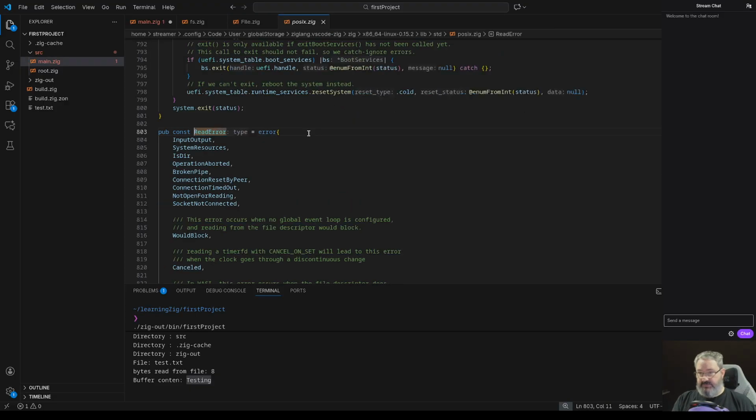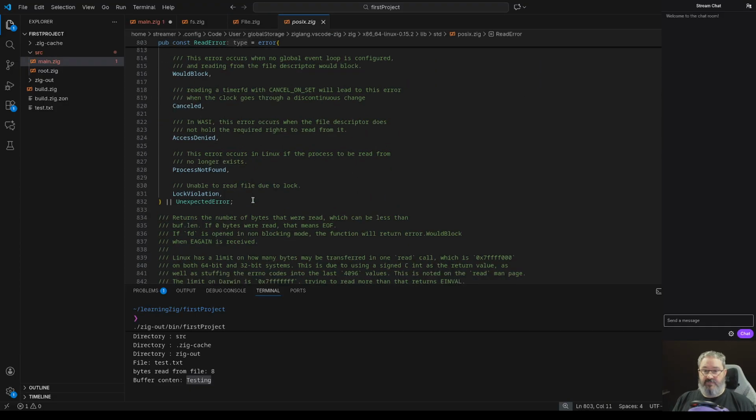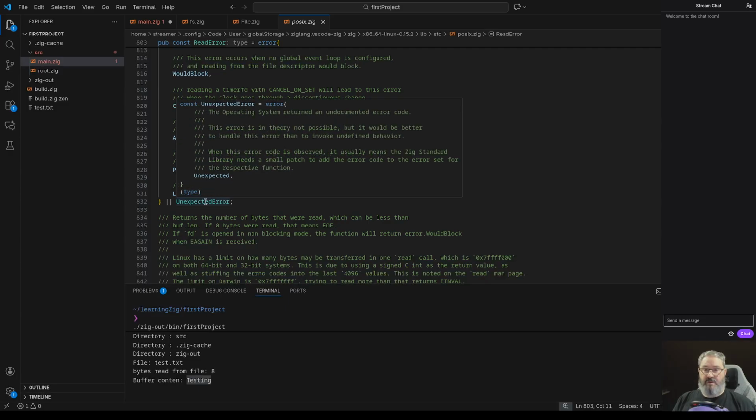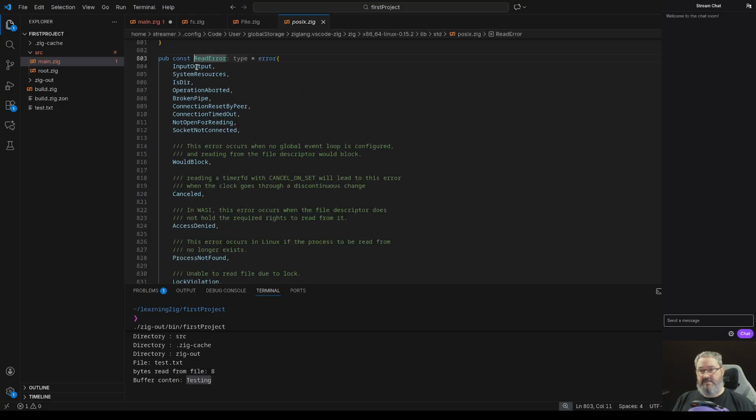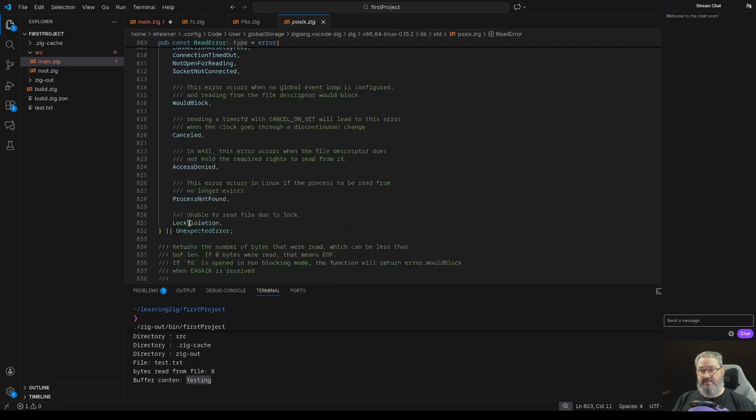Read errors. Again, we have a huge block and then unexpected error. I'm not sure how to access this, because this is nice and easy to handle, but this unexpected error, like the proxy ones for the previous one, I couldn't access.